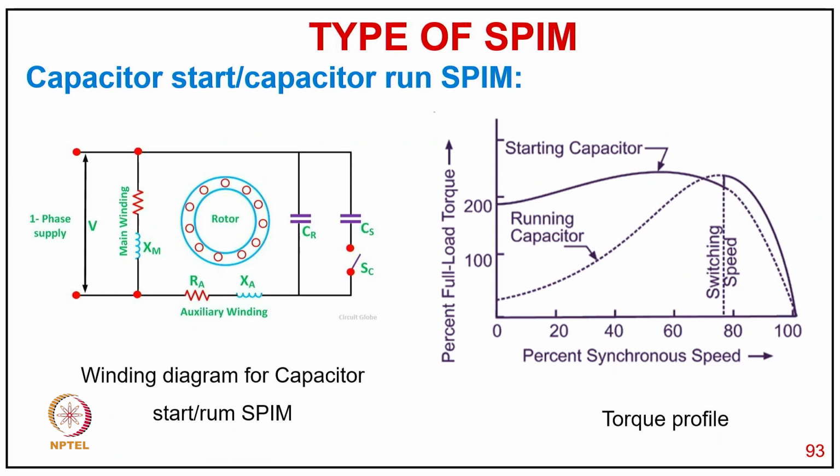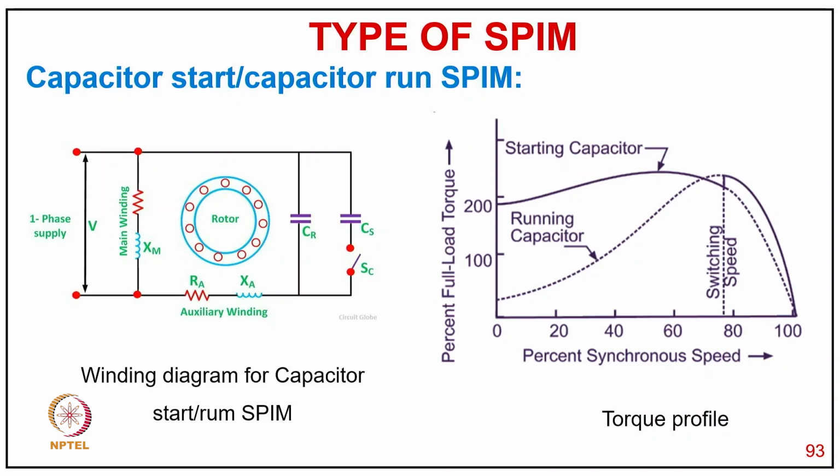You can just see clearly how this is. You have two capacitors. One capacitor is CR, that is the running capacitor, and another is CS, the starting capacitor with a centrifugal switch. And of course, at the starting, we have both capacitors connected in parallel, so the net capacitance is equivalent to the sum of the two capacitors, which is connected in series with the auxiliary winding. And of course, you have a main winding connected directly, and you can see the torque characteristic.